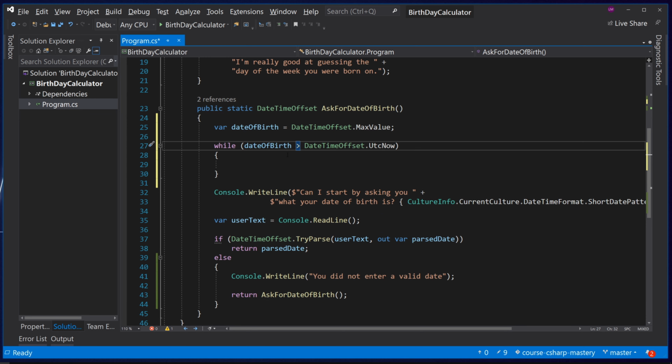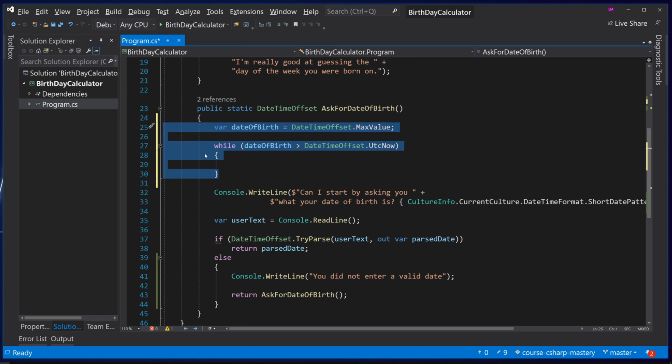As I showed you above with the less than sign, we can also use the greater than sign to check if the value on the left is greater than the value on the right. When we compare times and dates in this way, we are comparing if the date on the left is before, as in earlier in time, than the date on the right.